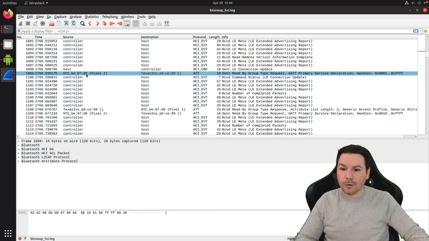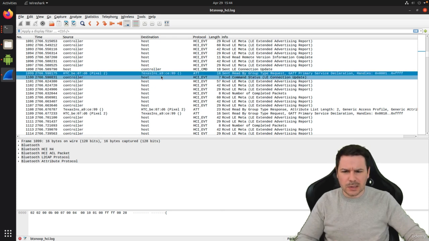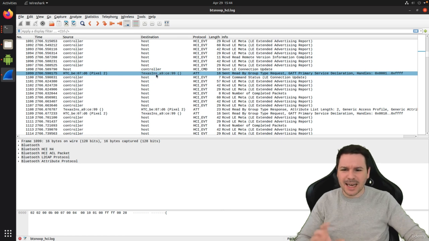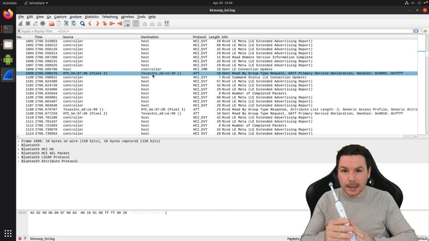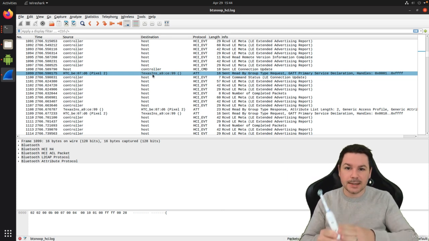And the same, of course, for our toothbrush. But now it's a little bit strange. Why do we have Texas Inst over here? I mean, we can see those last 3 bytes, but what is this? Once again, this is the vendor ID, which means this toothbrush most likely has a chipset in here from Texas Instruments.